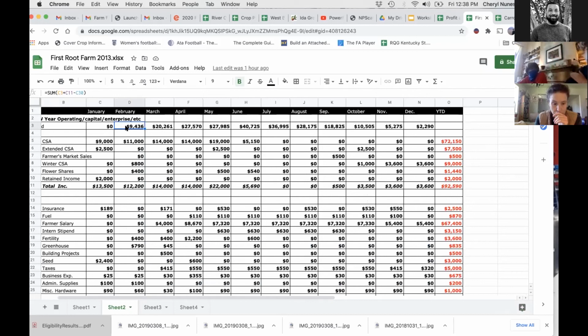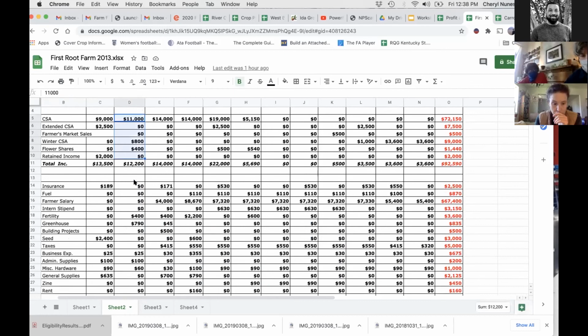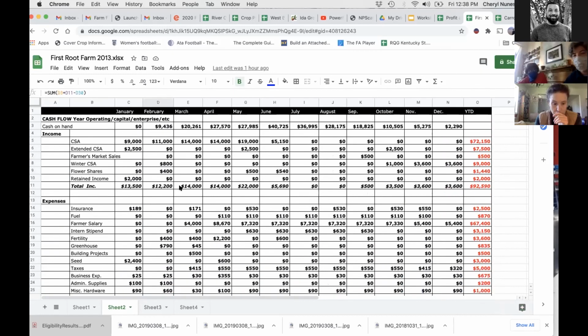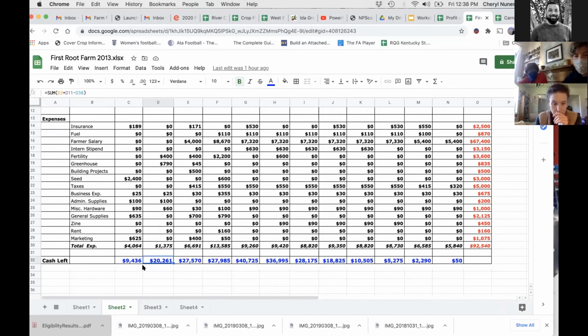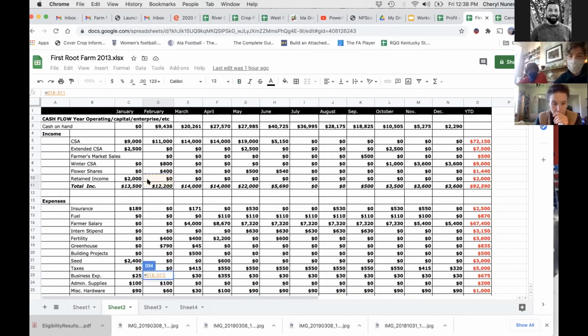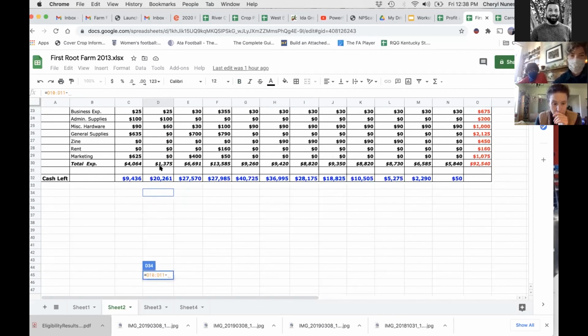And then you look at February, where you put your profit and loss statement for February. These are the numbers that she came out with. She made $20,000 in February, plus that. So she actually made, yeah, this doesn't have exactly how I would want to do it. I would want to say it's the income minus the expense.